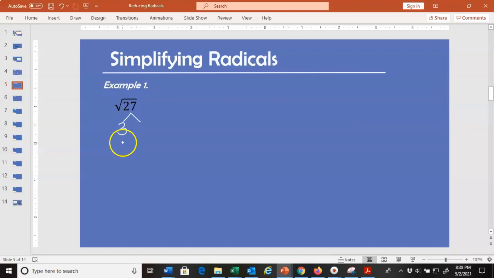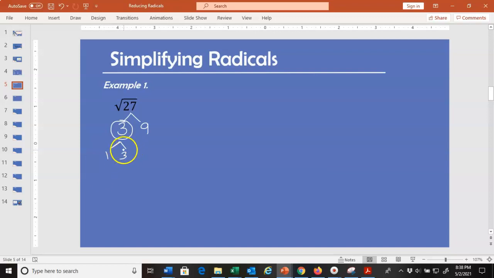So what times 3 is 27? It's 9, right? 3 times 9 is 27. These are not the same exact numbers, so that's again why this is not considered a perfect square. So let's see if we can keep going with this factor tree. I'm going to circle the number 3 because 3 is considered a prime number. That means we can't go any further with it. There are no other factors. We can't find 2 other numbers that give us 3 besides 1 and itself, right? That's what makes it prime.